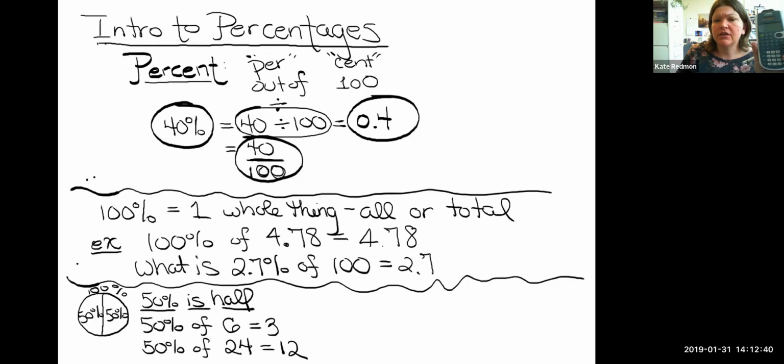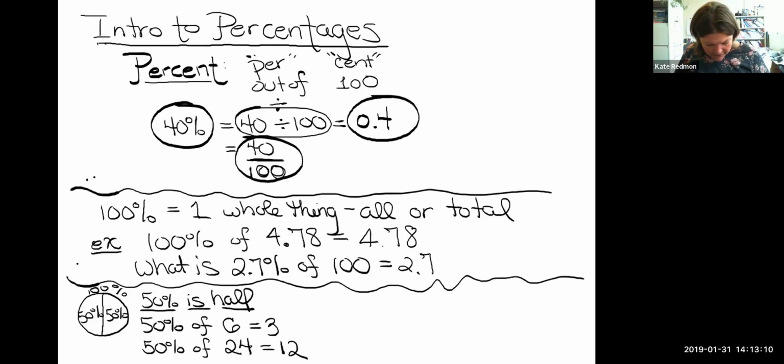But, you know, that's not the only way. Do you know that your TI actually does percents? If you don't believe me, you could type 50% of 24 into your calculator. There's a percent button, and then of means multiply, and I type in 50% of 24, and I do get 12. But like I said, we're going to do this mentally here. So 50% of 24 is 12. Very nice.